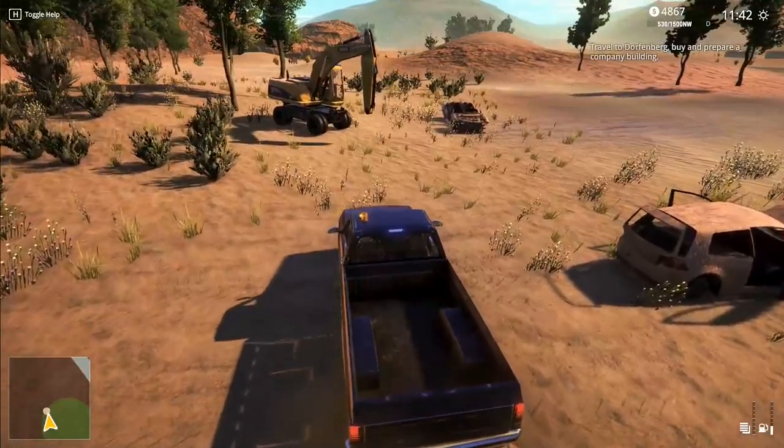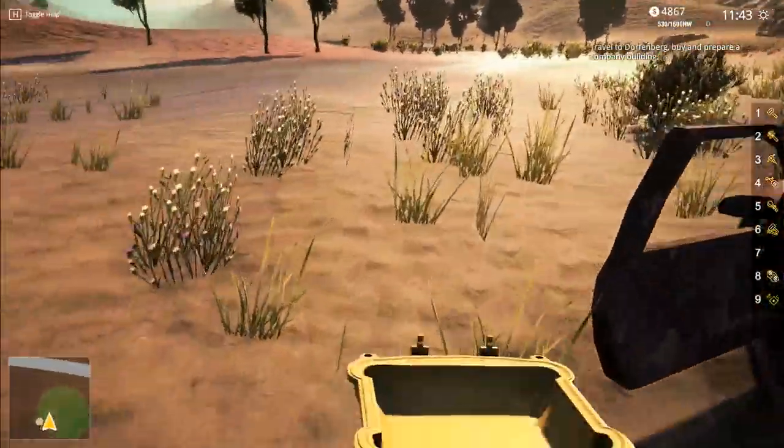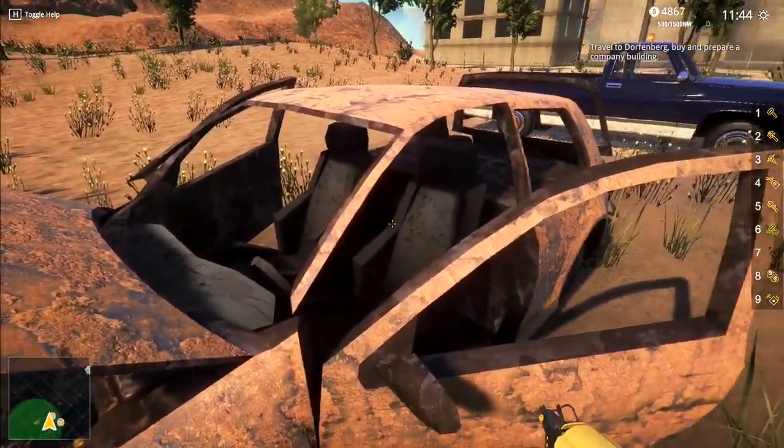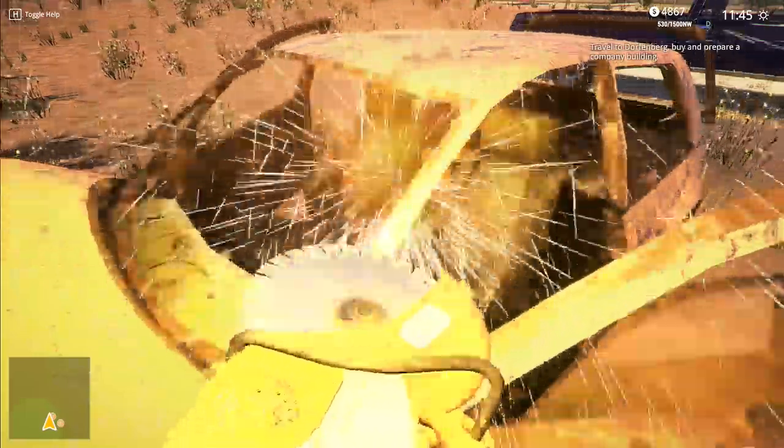So I'll bring this one over to here. I'll stop that one. Stop. Climb out. There we go. Okay, I did it. Eventually. And then I'll go to here. And know what I'm going to do? I'm going to take this one and I'm going to cut off that roof.